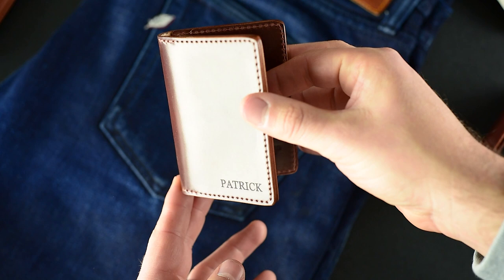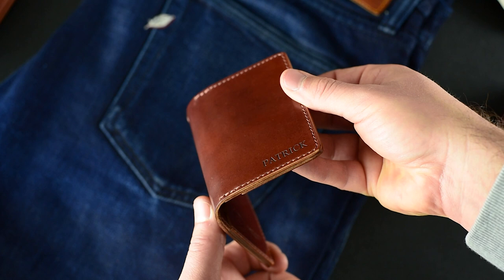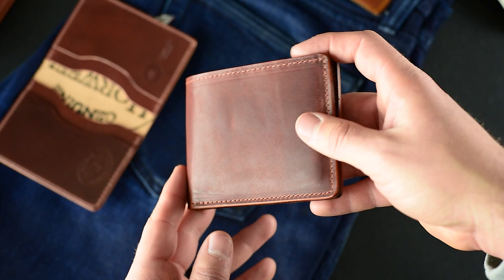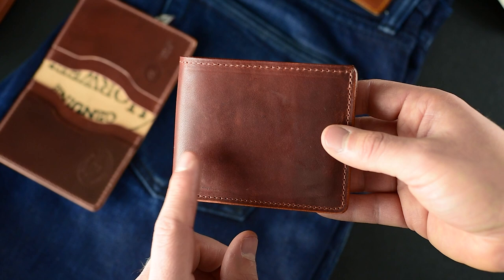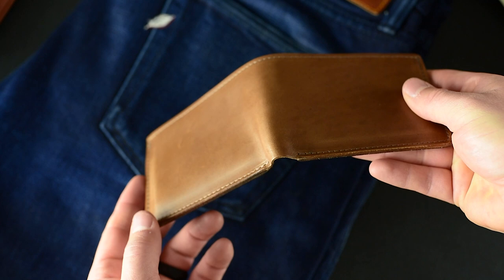Here's another Bugs Moran in one of my favorite shell colors — the color 4 shell cordovan. Take a look at the color shift: sometimes it's a little more brown, sometimes it turns a little more caramel and reddish. For about 10 years this was my favorite shell color. This one has been personalized for Patrick — thank you so much, Patrick. Here's probably our best-selling item right now: the Giant of the Fox in 100% English tan Dublin, so you get that great orangey tan shade and all that great grain character of the Dublin leather inside and out. We weren't doing Dublin interiors for a very long time and I'm glad we're finally able to make it happen.